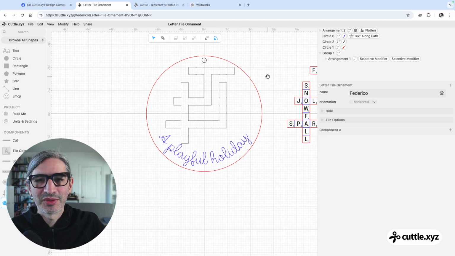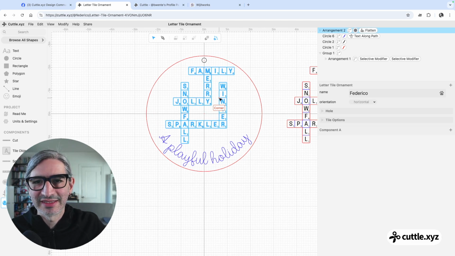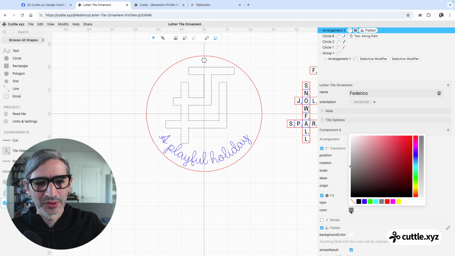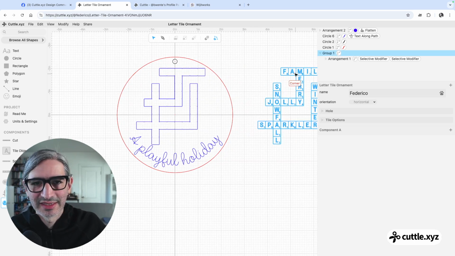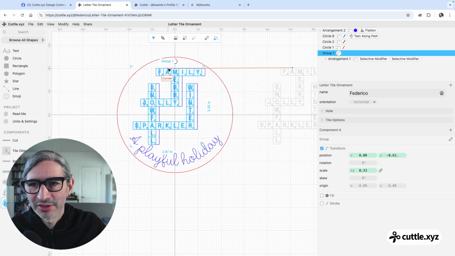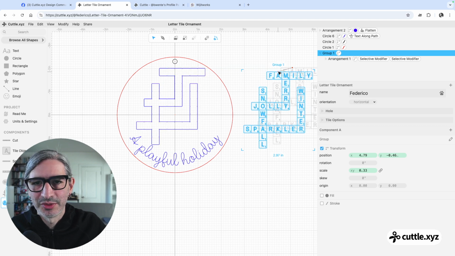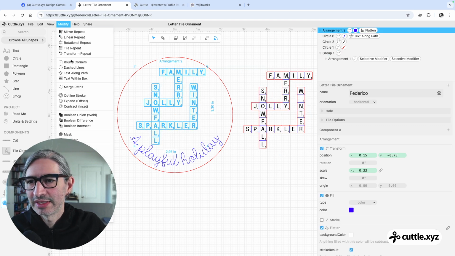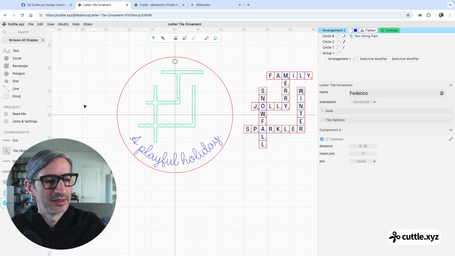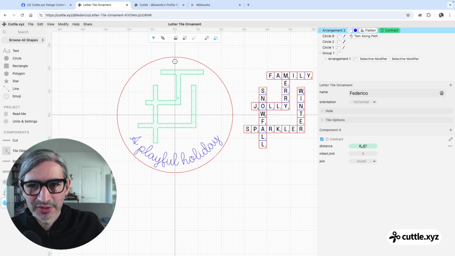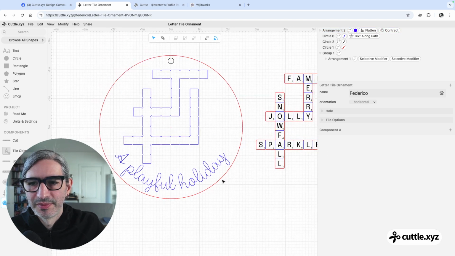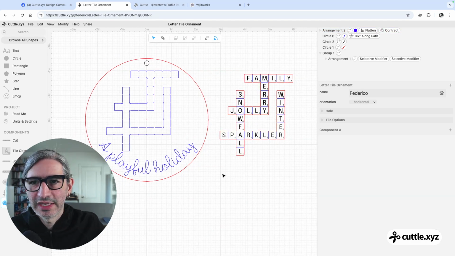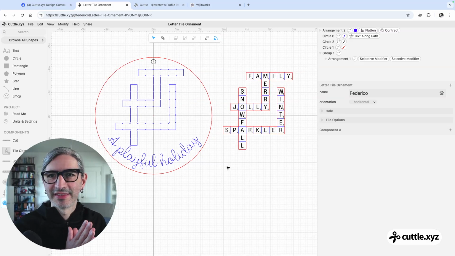Then what we usually do to use it as a guide for gluing things is, first, we make it blue, so it's a score. And then we contract it a little bit, so when you place this one right on top, you have a guide for being able to glue it. So let's contract it. Let's select that one and add a contract. That's obvious, that's too much. So we usually do a little bit, just like 0.2 or something like that. So yeah, I think this was the project.